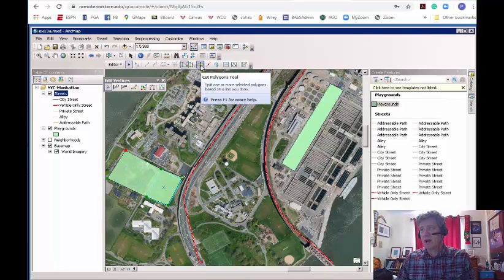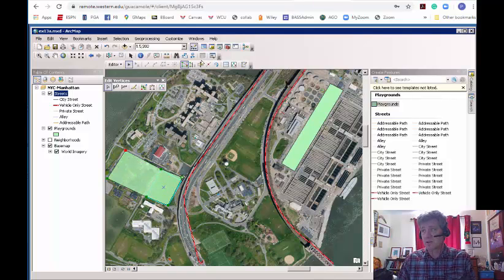Actually, let me demonstrate this cut polygons tool as well, which we're using in chapter 13. Sometimes city planners especially have big pieces of land that they want to subdivide into smaller parcels, and so the cut polygon tool is really useful for that. The thing that's not necessarily clear in the chapter is that it needs to have some vertices to cut from.